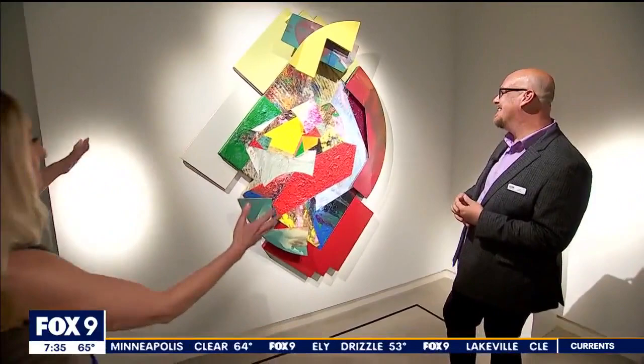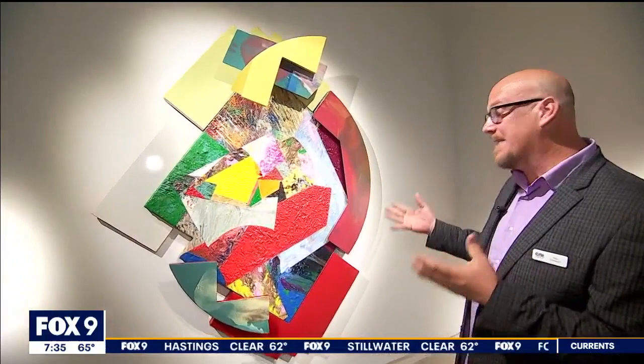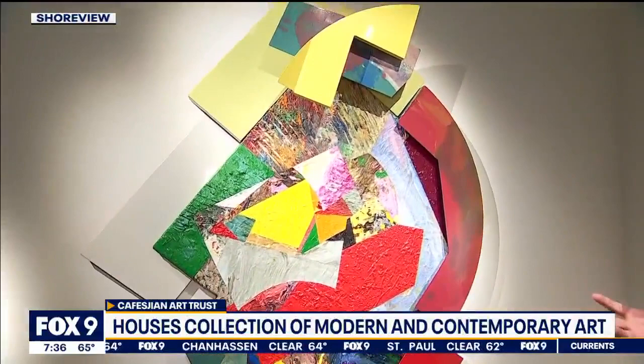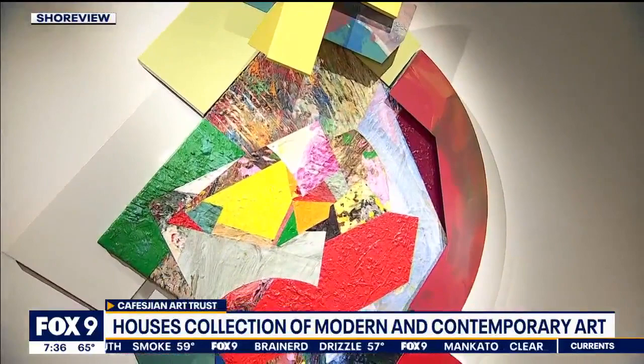This is one piece I know that you were excited about. This is by Sam Gilliam, who unfortunately just passed away last year. He's one of the most prominent African-American artists of the 20th and 21st century. This particular piece, Pantheon 9, is an excellent example of his work in the 80s, where he was inspired by the improvisational nature of jazz and African-American quilts in the South — think like Gee's Bend. He took an improvisational approach to make his pieces, and these are separate components that build out the final artwork.